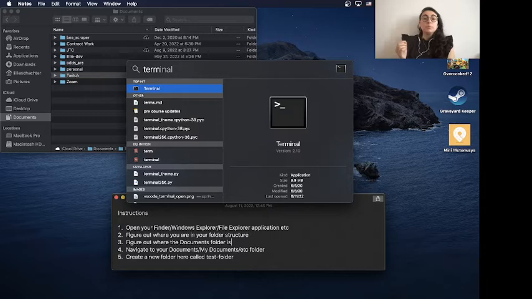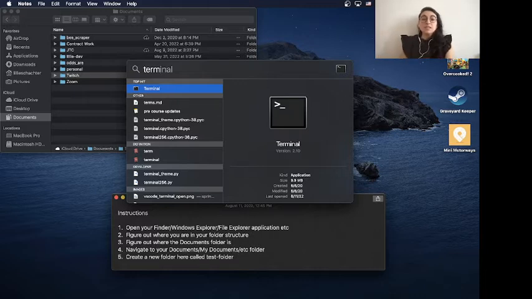Any of these will work, but it's important to note that all of these command line applications, terminal, PowerShell, command prompt, are pieces of software that software engineers wrote to understand certain commands. But they wrote them separately. So the commands that I put in for the terminal may not work on your computer's command line. This is totally fine for two reasons. One, there is a website linked with this video that has a table of all of the commands for terminal and for Windows. You can pause the video, look in this table, find the command that I use, see what the Windows version is, and use that instead.